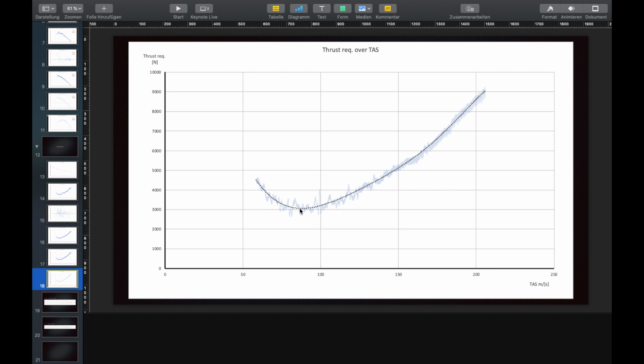I don't have very good data on the fuel consumption of the aircraft, but since jet engines have a fuel efficiency that is almost not changing all that relevantly with airspeed, you can pretty much assume that the drag graph is the fuel flow graph. So the point where you have the lowest drag is also, at least very, very close to, the point where you should have the lowest fuel flow.